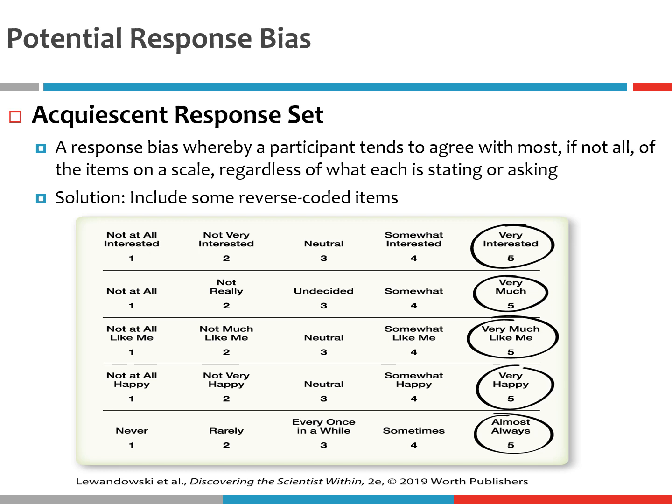So what you can do is reverse code items. You can ask some questions straightforwardly, and other questions you can reverse code so that putting the answer 5 is not going to make much sense. And you can actually see if the person gets tripped up. And if they're still answering 5 to everything, they're not reading the question. You know right away that that person's data is not going to be usable. You're going to have to discard it because they're not actually reading the question.